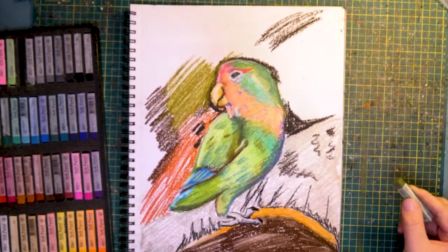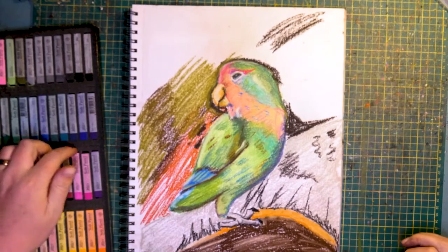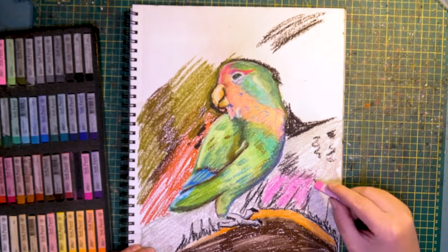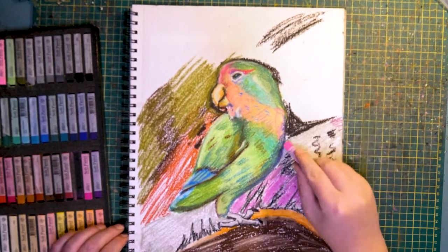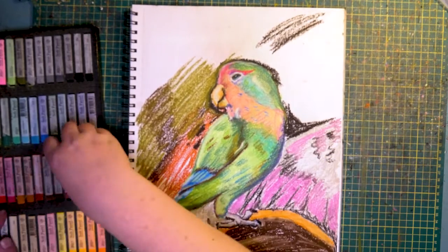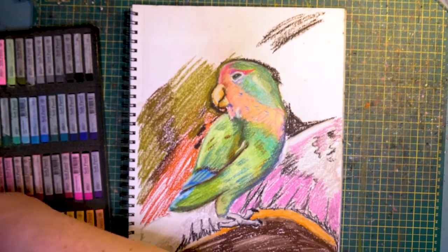In the meantime, I'm going to leave you with the rest of this picture, I believe. I just have the background to do for the most part, maybe a little bit of the foot. And after that, we're going to go to the outro, and I'm going to give you my final thoughts, probably. I haven't recorded it yet, we'll see.